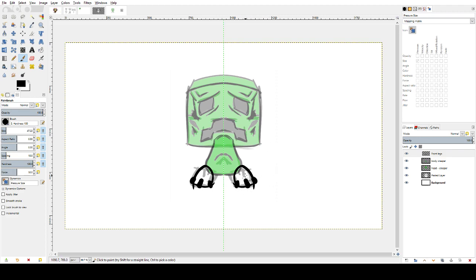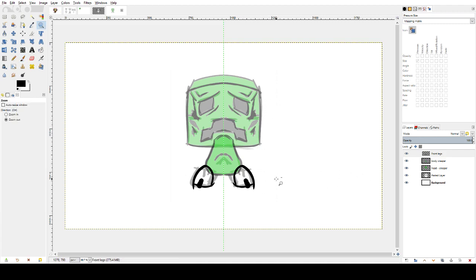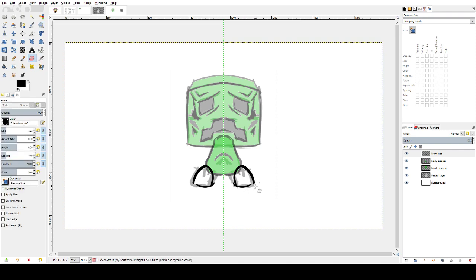Not sure if I want to have something along the lines of this where it has these nails here. Not entirely sure.